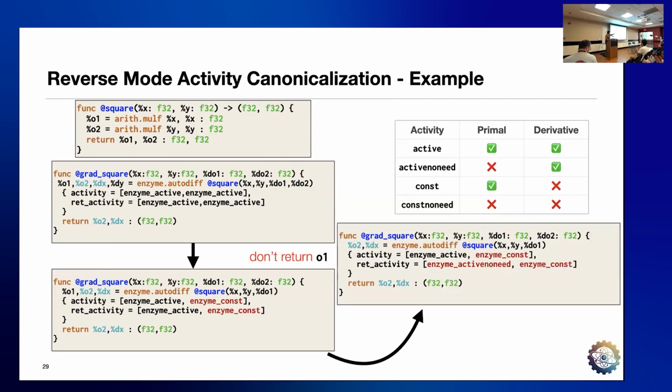You could also do another no-need optimization where we realize we are actually computing the initial output, which is x squared in this case, but we don't really need to return it. So we can just say an active no-need, and this in turn, once the code is generated, will trigger dead code eliminations. So this is a pretty quick summary of the activity optimizations that I'm implementing.